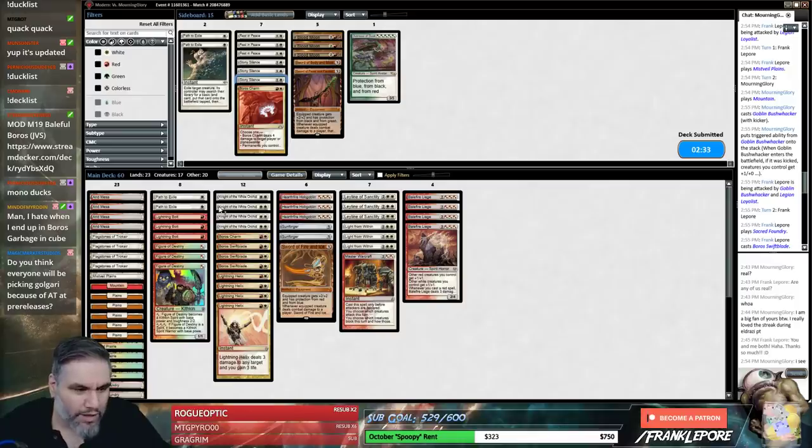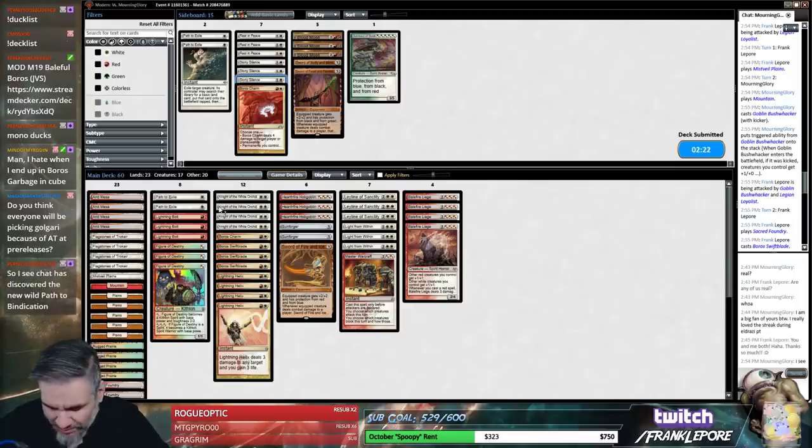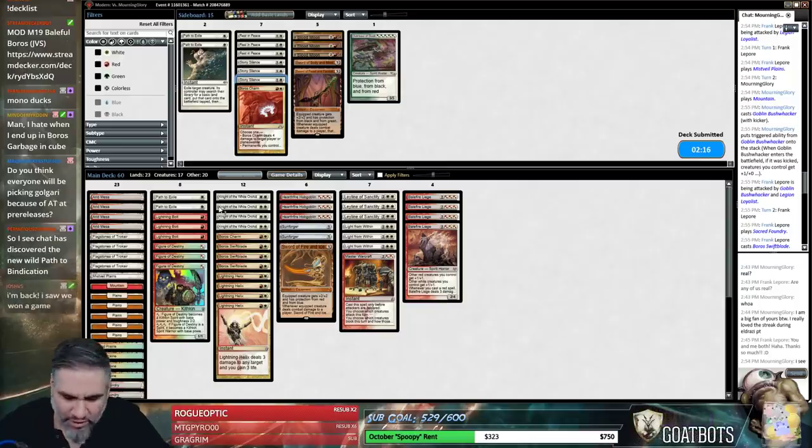Do you think everyone will pick Golgari because of AIDS? I don't think you're going to have that much more likelihood of pulling one, right? It's just packs. You still just get packs. I don't know how they're doing it. I don't know if they're doing pre-release packs where they have a specific guild-centric... I don't think that one card would make me any more inclined to take it, though. Your odds are so slim.